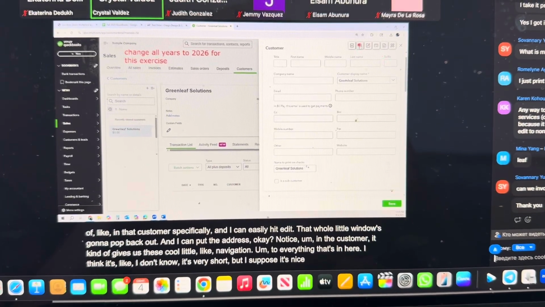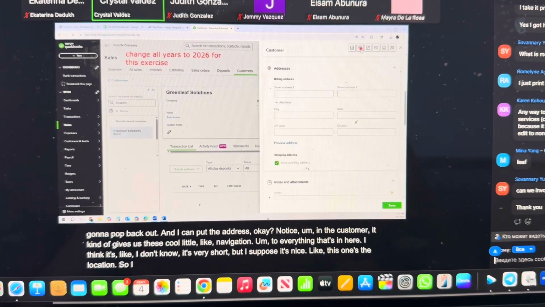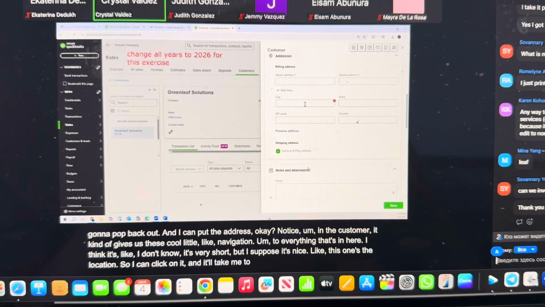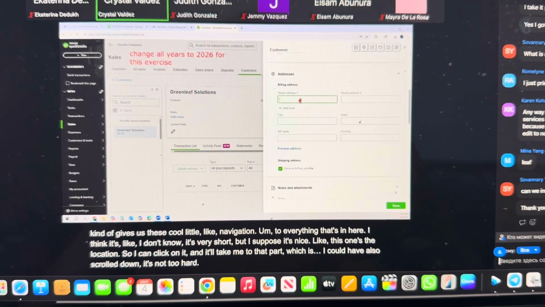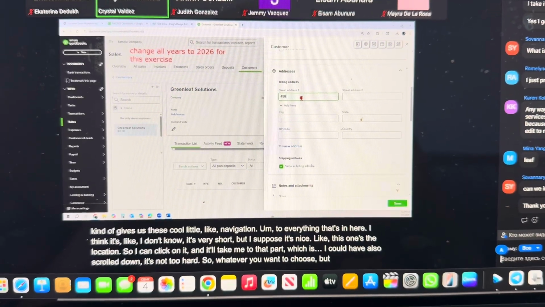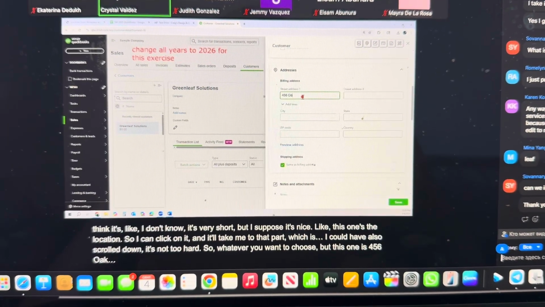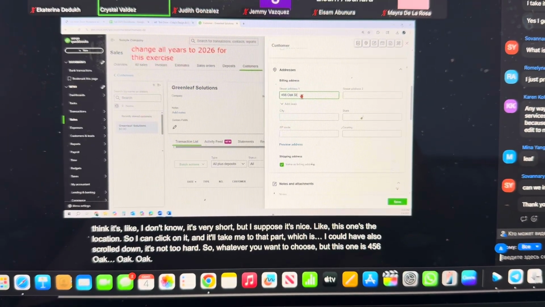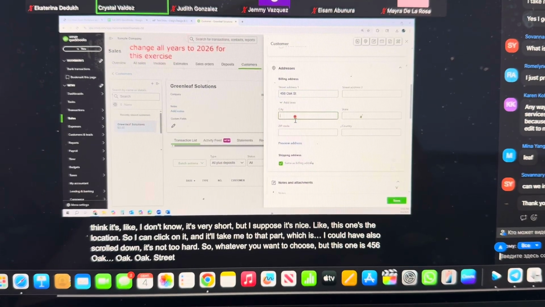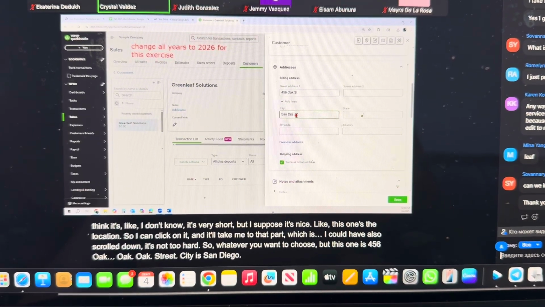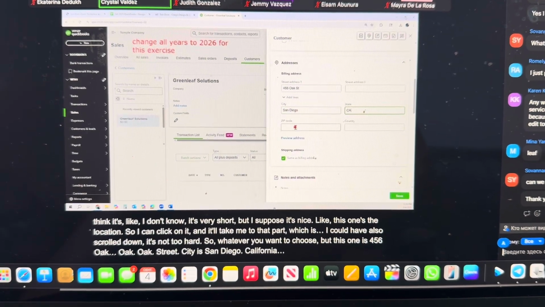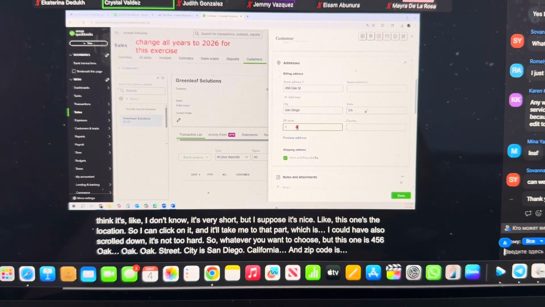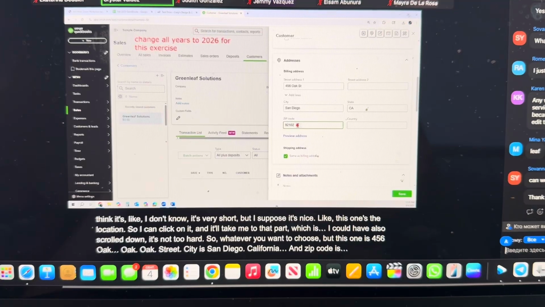This one's the location, so I can click on it and it'll take me to that part. I could have also scrolled down. It's not too hard, so whatever you want to choose. This one is 456 Oak Street. City is San Diego, California, and zip code is 92102.